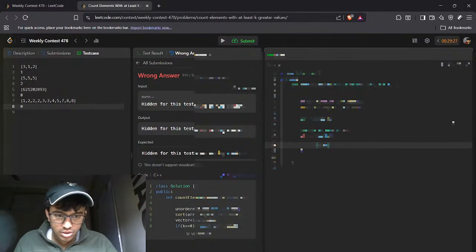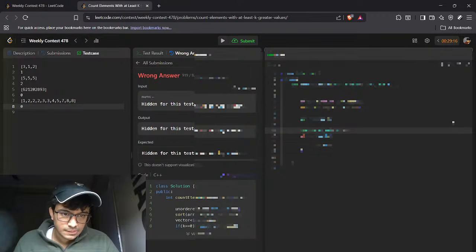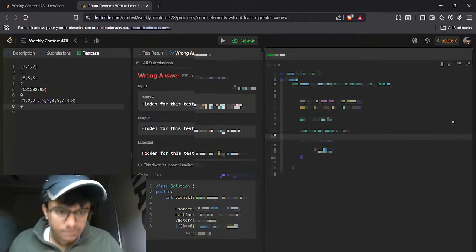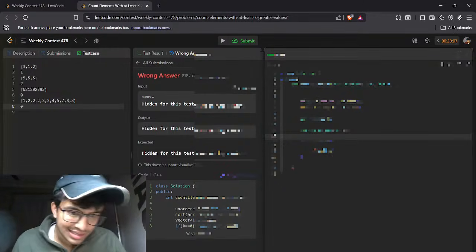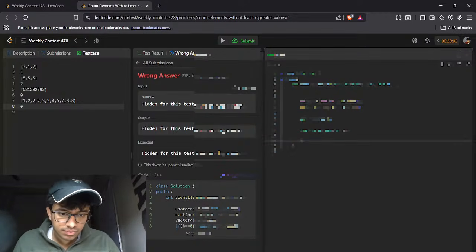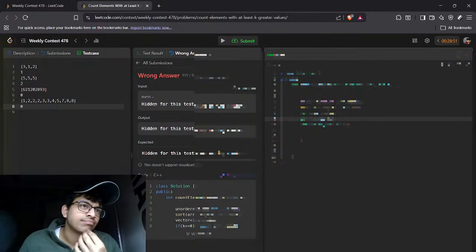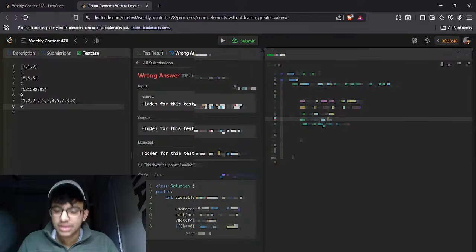if s dot find which element we need to skip, right? If s dot find, we need to skip the top elements. We need to skip the top elements, that's the whole point.